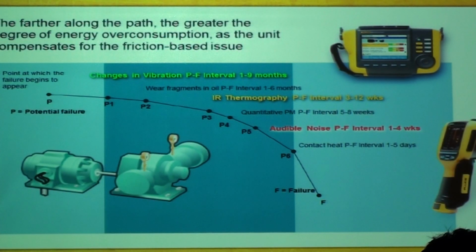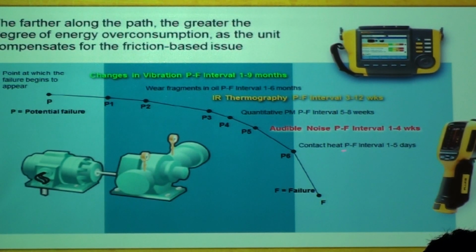So which is better, thermal or vibration? As Fluke, I'd say both, right? Because then you buy 2 units for money. But of course, you have to look at it this way. Let's start from the back, okay? Just before a mechanical device fails, contact heat, it's extremely hot. You cannot touch the motor. Okay, that's a sign that says this guy is done.